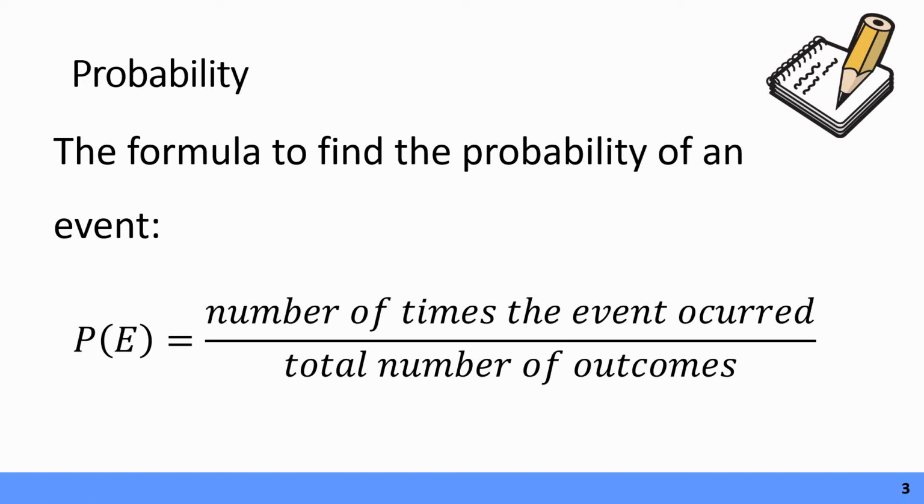So if I were to walk into class, just imagine we're in class, and I were to say, how many people are wearing caps? So your numerator would be the number of times the event occurred. So we would count how many people have caps. Let's say there were 3 people. And then the denominator, like I said, is always going to be your total. So it would be the total number of students in the class, let's say 10. So that would be your denominator. So that's pretty much a simple formula. Again, I know it looks very scary the way it looks there, but that's what we're going to be doing. So again, the number of times your event occurs is going to be your numerator. Your denominator is always going to be the total.